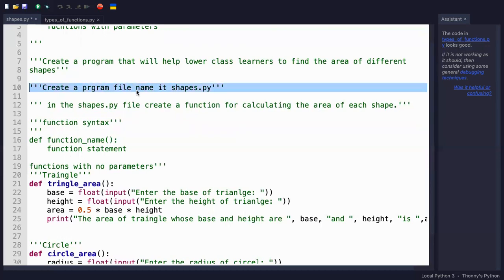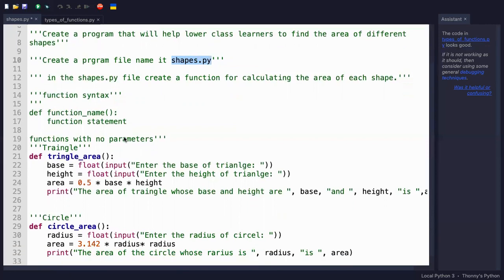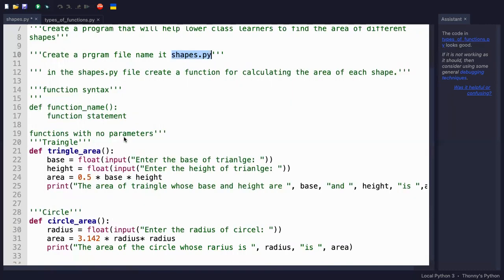Therefore, as a programmer, you'll create a program file where you'll store your source code. In my case, I have called mine shape.py. And then in shape.py, you're going to create functions for calculating the area of each and every shape. For now, that's how we are going to do it.